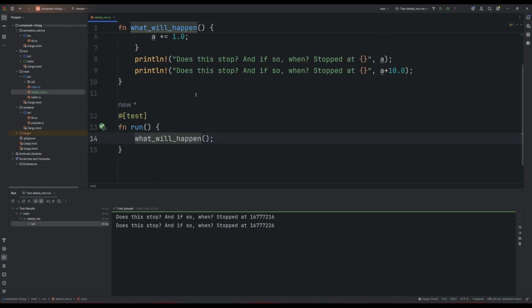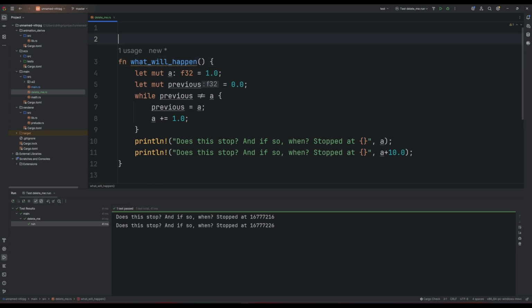So let's quickly talk about what a float is. Most of us know the scientific notation of numbers, but I'll quickly explain it. 1.23e6 is one way of expressing a number, and that is the same as 1.23 times 10 to the power of 6. And that's the same as 1,230,000.